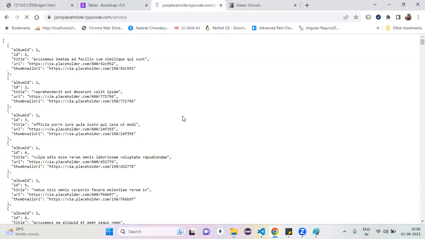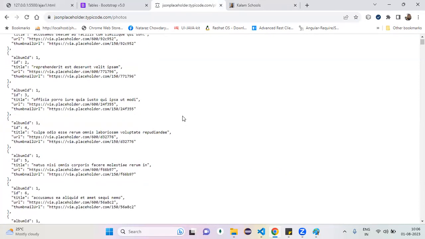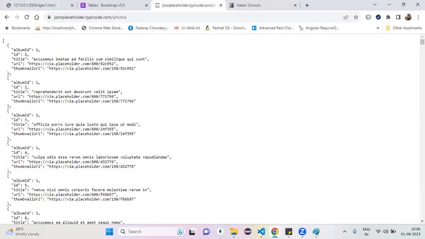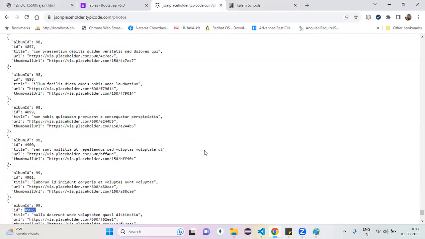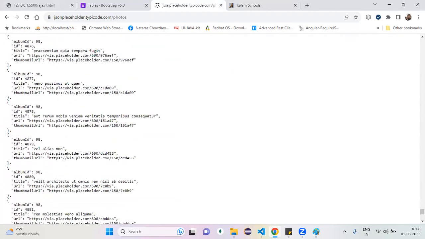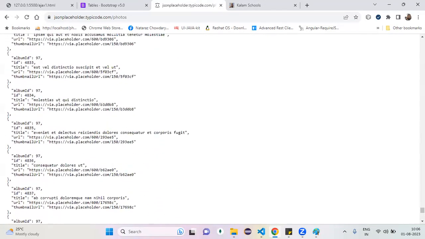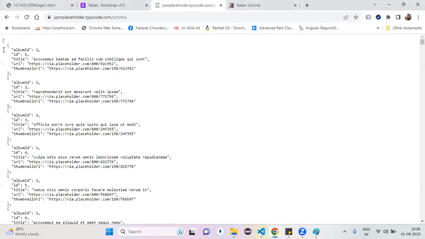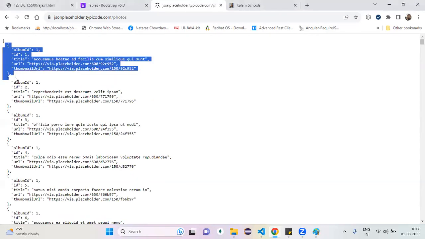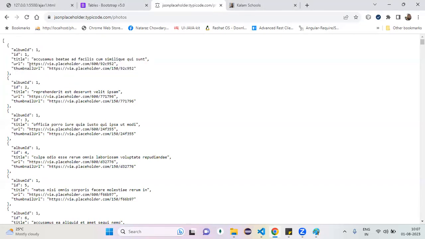The next one is photos. How many photos are there in total? 5,000 photos are there. See this. If you observe this one, the object contains how many properties? 1, 2, 3, 4, 5.